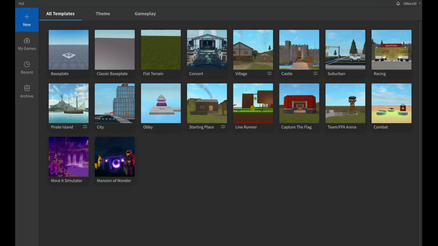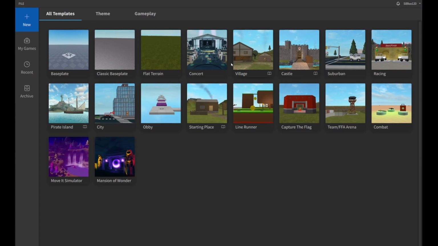Hello everyone, my name is Cyblox and today I'll be teaching you how to navigate through Roblox Studio and also help you learn a bit of scripting. So in our last tutorial, we learned how to install Roblox Studio, so now we will begin learning how to navigate the studio. Let's start, shall we?